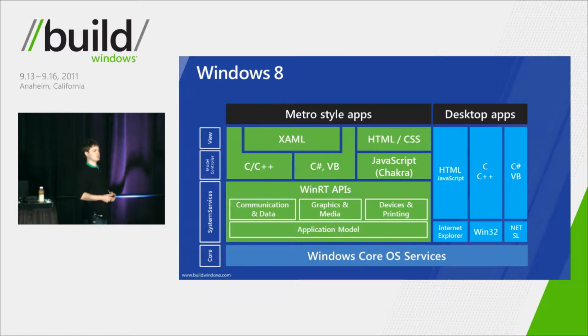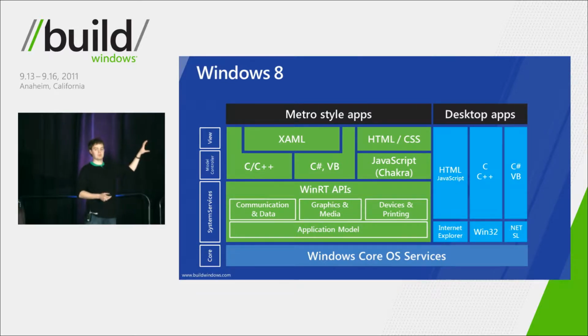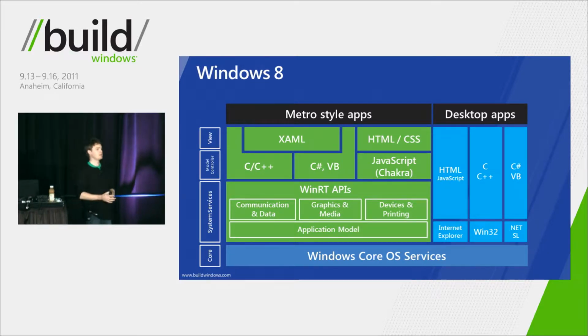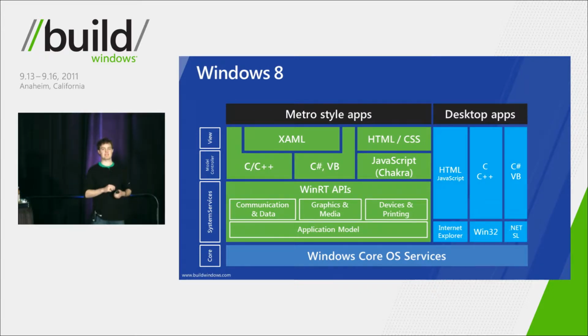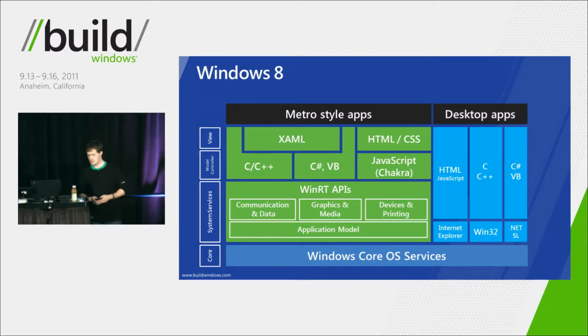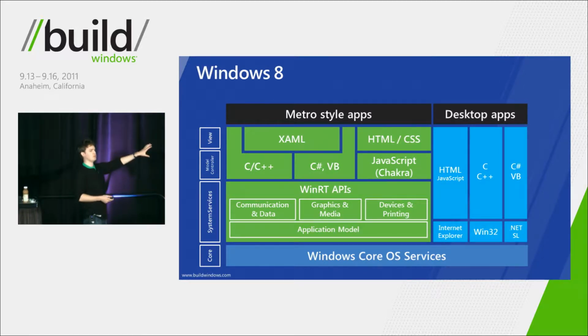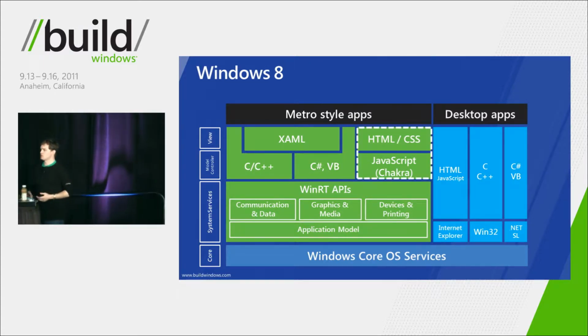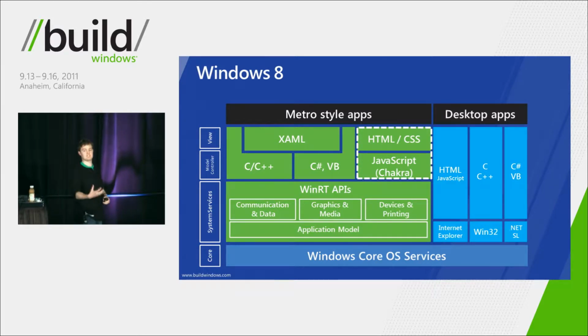One of the key aspects of the platform is that a lot of the APIs that have been made available are made available in this Windows runtime API stack. To enable all these different languages and all these different user interface presentation tiers, we need to make sure that the APIs that powered the platform were written and made available in a way that wasn't specific to each one of those environments, that was general purpose and could be consumed from any one of the environments on equal footing. And so we did that. All the APIs and all the functionality of the core platform is made available down there in the Windows runtime APIs. But of course, sitting on top of that is the same JavaScript and HTML experience that you're all used to.